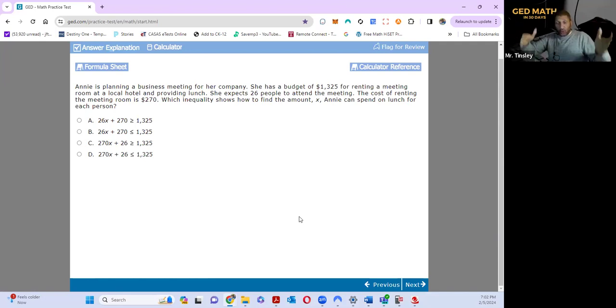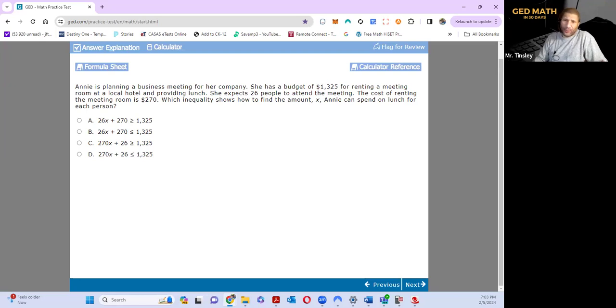Listen, take 2 to 4 weeks. Take 2 weeks, go through that eBook, learn how to use that calculator, then go through the math course. Whole numbers, fractions, decimals, percents, ratio and proportions should take you about 2 to 3 days. If it doesn't, that means you're not ready. If you can't get through those in 3 days on my course, you need to study some more. You're not ready to take the exam.